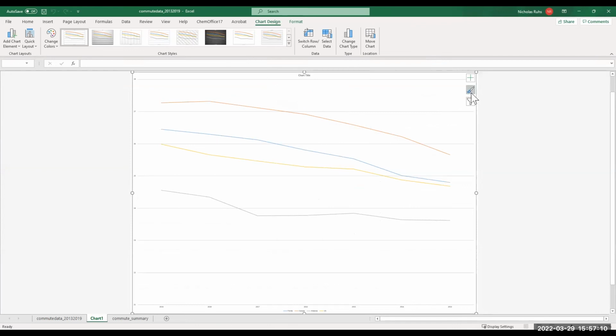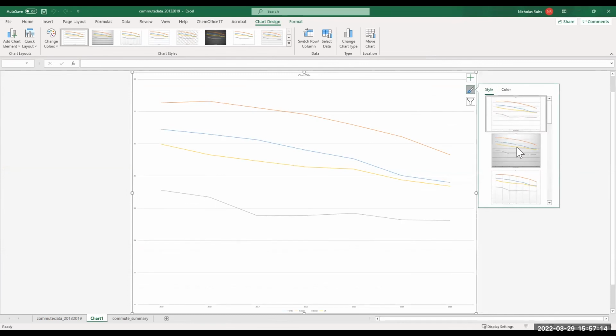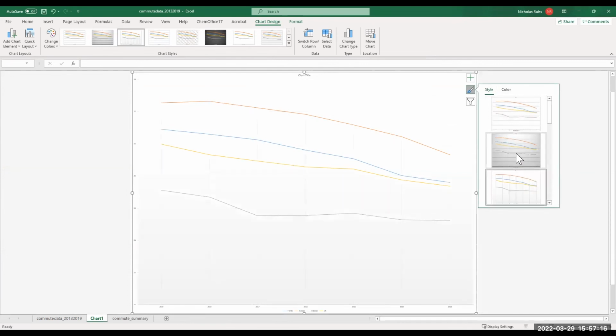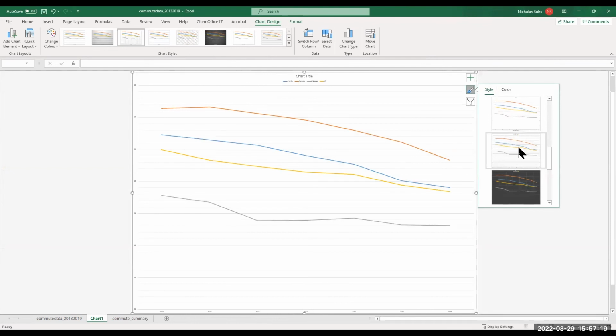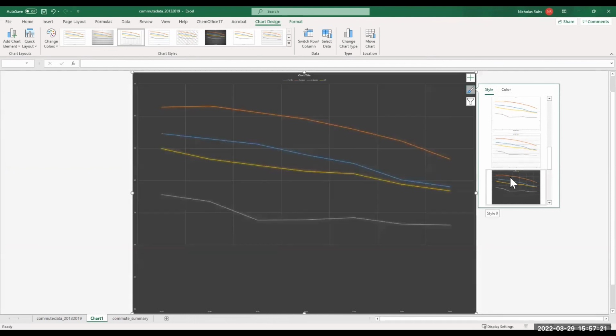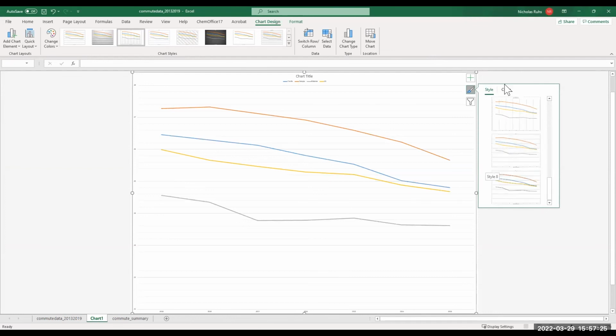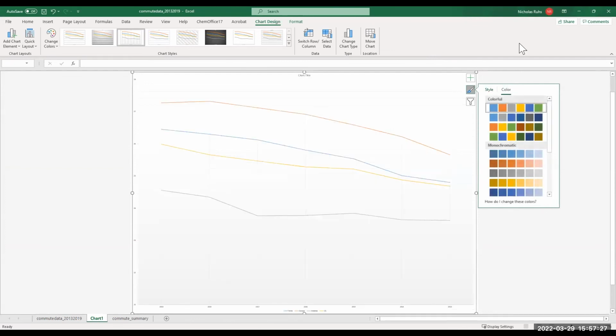But you'll see one thing you can do is go over here to chart styles. You can change the style here. You can even change the background. You can make these a little thicker. You can also see your different colors.